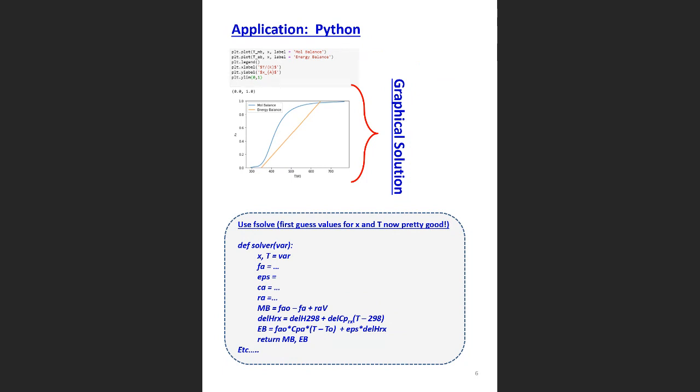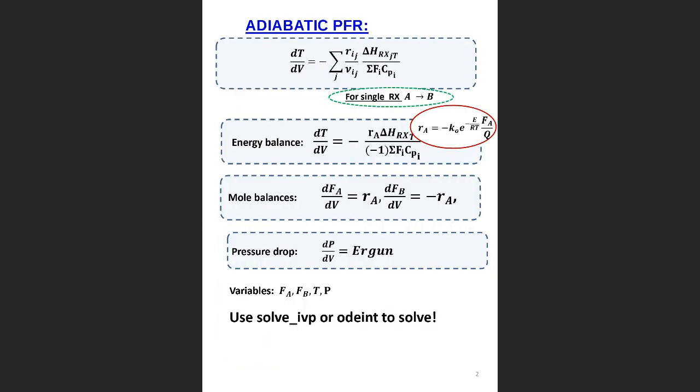In terms of the adiabatic plug flow reactor, let me just go back and share the plug flow reactor, hang on. I also want to make some comments here, because I see some people are struggling with that. Not this slide. This one. The application in Python. So you can zoom in and zoom out.